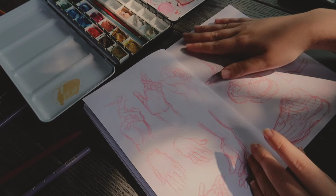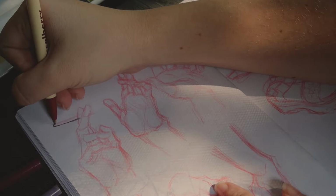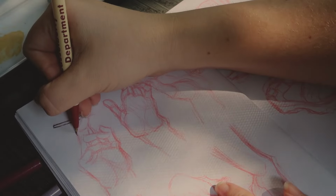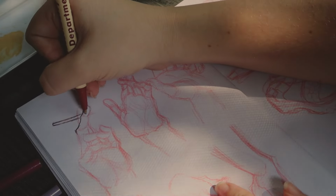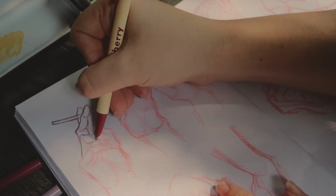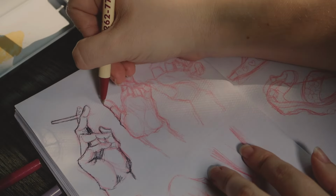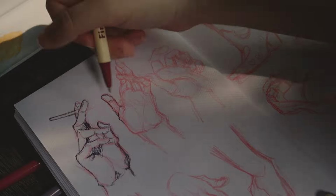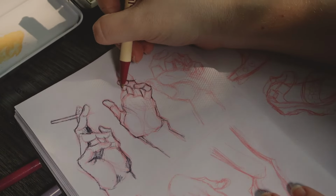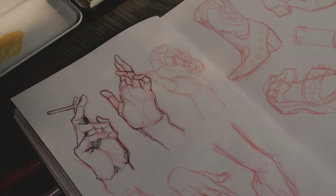This next spread ended up being the last one that I did at the cabin, which most of it I didn't even film because it was getting so hot on the porch. The beginning of the week was actually pretty nice and almost chilly, so it was very nice to sit outside and draw, but at this point it was getting really hot and really humid, so I couldn't sit out there for a long period of time, and there was no light inside the cabin, so I couldn't film anywhere else. So this is gonna be kind of a shorter clip.